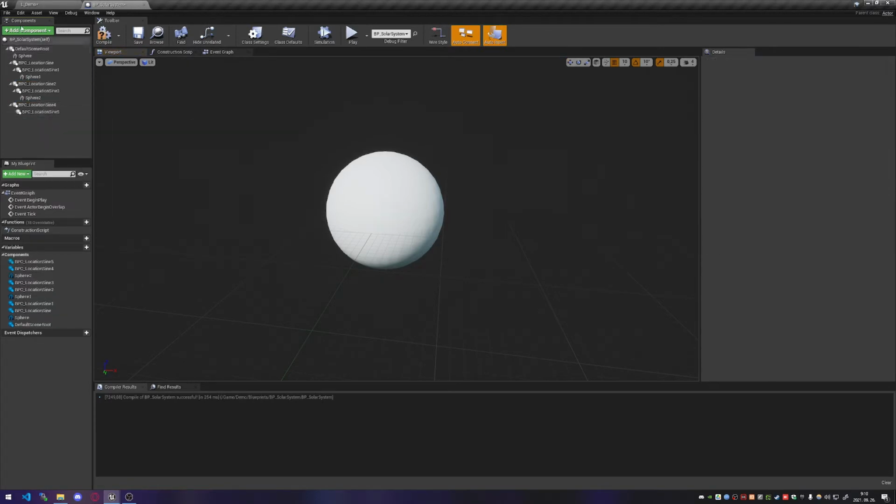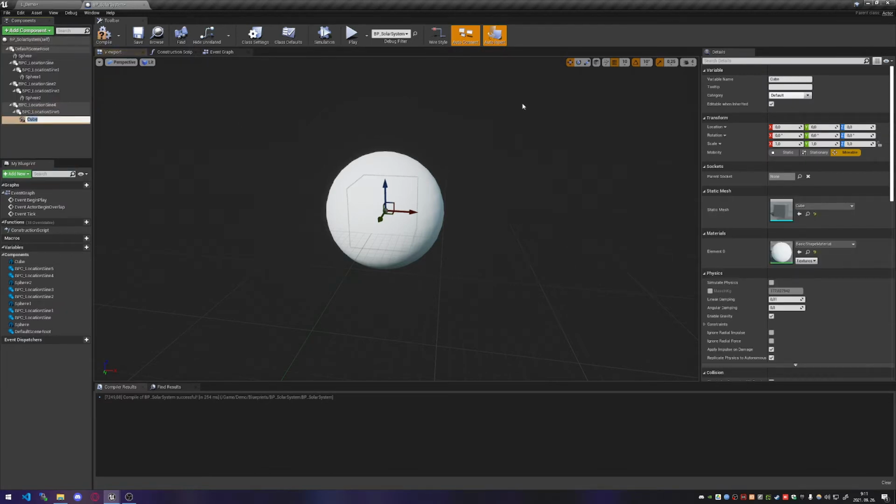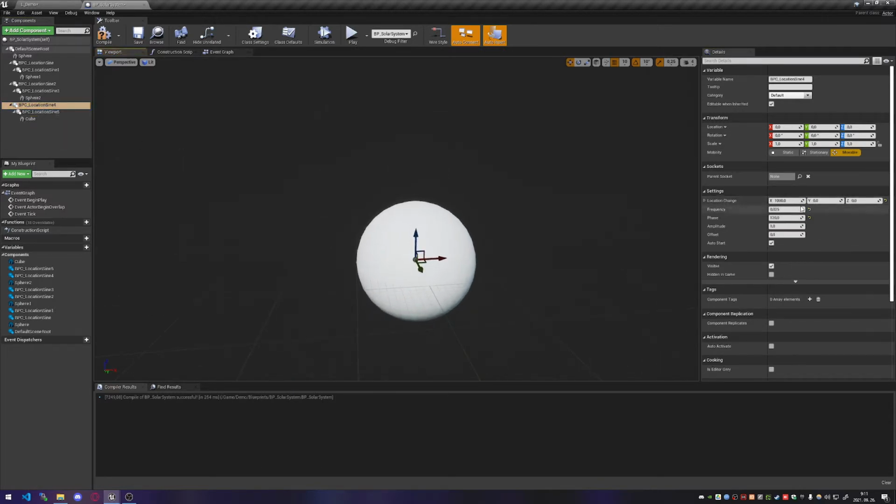So this will be actually a cube. And let's roll with something a bit more different. Let's put it in the middle of the two, and this will have a far less elliptical orbit.